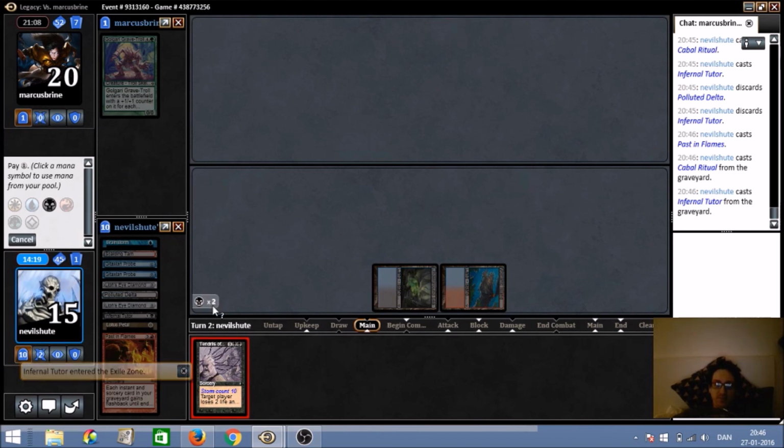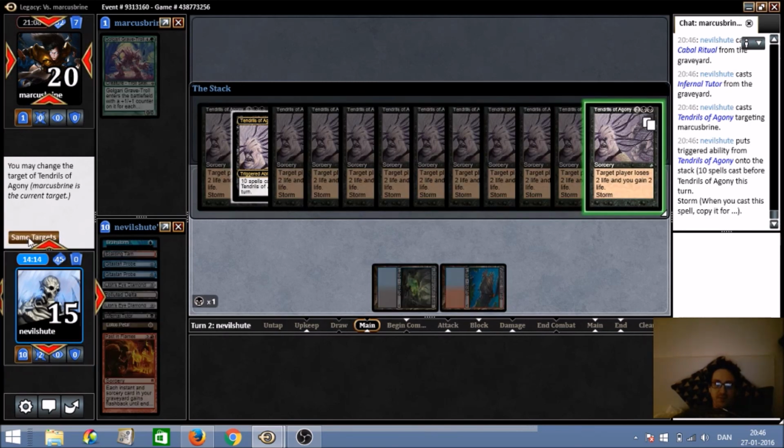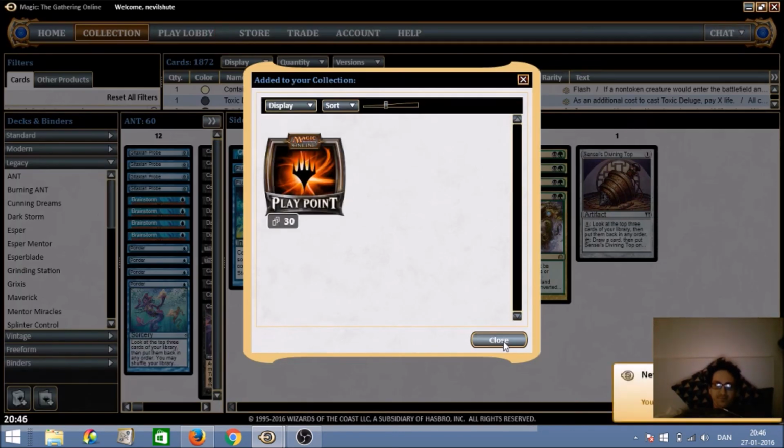So that was nice. I think they kept a hand that's way too risky for them versus a deck as fast as Storm. So there's that.